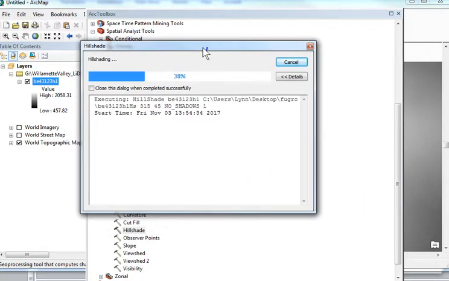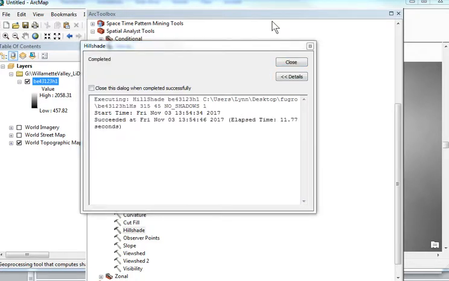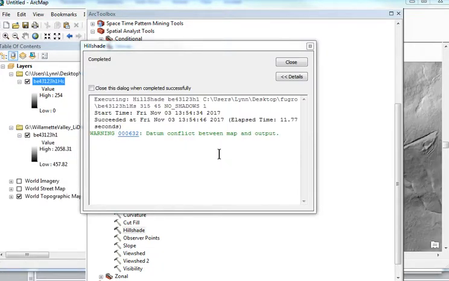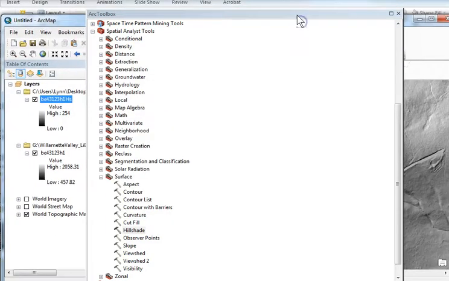Sometimes I get a progress bar. While that's progressing, I'm going to move my toolbox out of the way. It's completed. I have a datum conflict between the map and the output. That's okay with me because I started with a different map earlier today. I'm going to go ahead and close that and take my toolbox away.